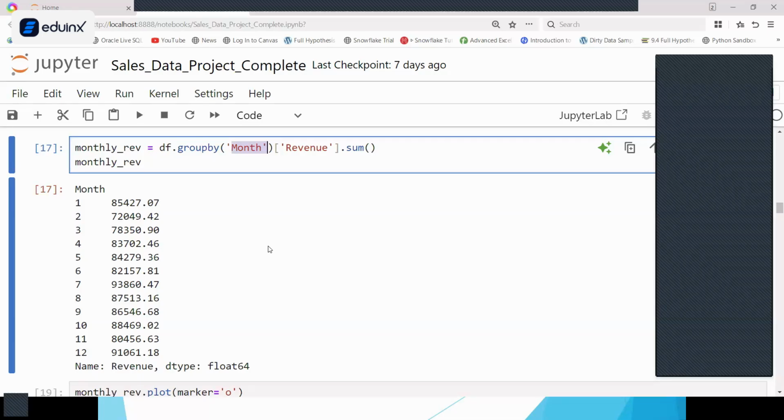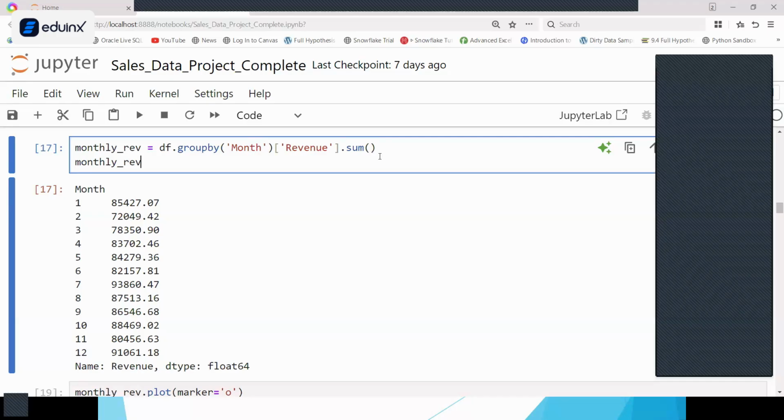I go for an EDA process where I can clearly understand by seeing this. When I group by the month, what is my revenue on each and every month? Here I have used the aggregate function sum. You can even use an aggregate function like average, that depends on your requirement. As of now, I just want the total revenue month wise. So from this, I can conclude that whenever it comes to July or December, I will be getting maximum revenue of 91 plus or 93 plus. So this is the understanding I get by seeing the data.